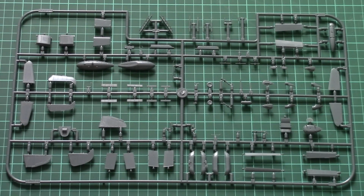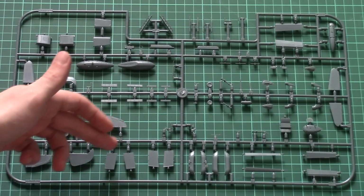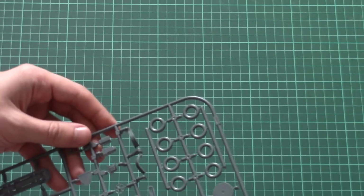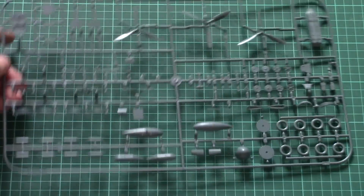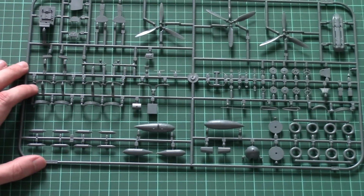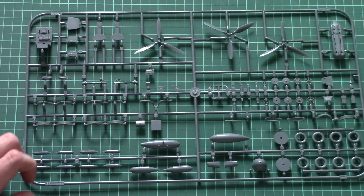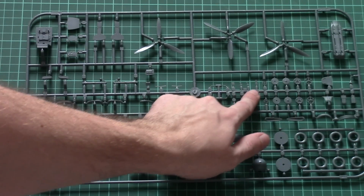And molding quality is quite impressive. With careful separation and assembly you will get a nice result. Next we have another large plastic frame. This one is actually dedicated to a mix of different parts, because here, for example, we have the cockpit base, two types of dashboard, also some minor parts for the cockpit.